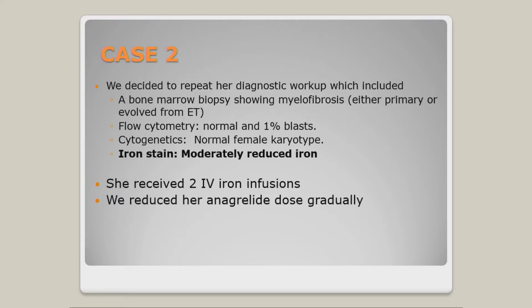When she came to see me I said, let's start from scratch, because it was very complicated. A bone marrow biopsy was done — no increase in blasts, normal cytogenetics, a little fibrosis. She too had no iron in her bone marrow. Why? I knew about the bleeding gastric ulcer. Even though she had received transfusions, she still had no iron in her marrow. So I ended up giving her two infusions of IV iron, because the oral iron she was taking wasn't kicking in.